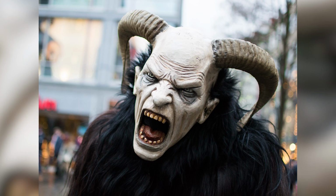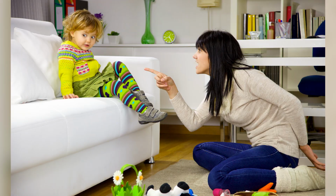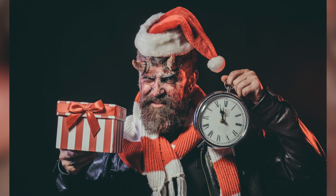Krampus is a half demon, half goat who punishes the children who've misbehaved all year. He's the anti-Santa who spreads pain and misery. So all of today's DIYs are gonna be to honor Daddy Krampus.